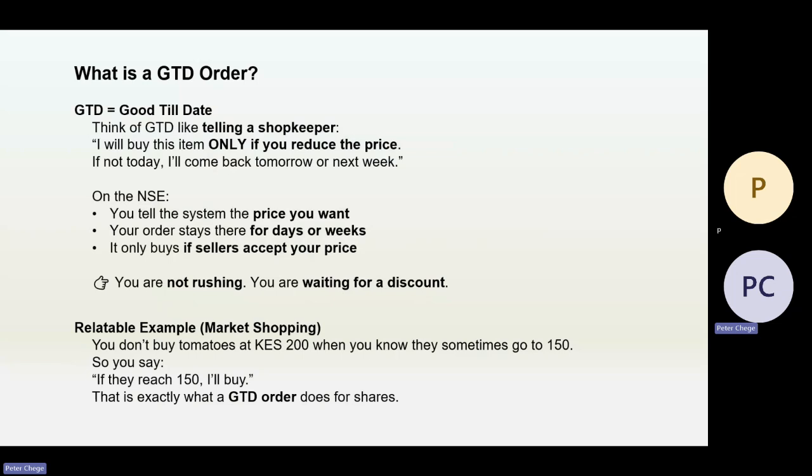So on NSE, you're telling the system the price you want. So you put a limit, then the price. Then under validity, you select GTD and the number of days. That price, as we have seen previously, where you are trying to take advantage of lower prices, would be higher than the strongest demand, but lower than the current demand, or even the same as the highest bid or demand if the market is balanced.